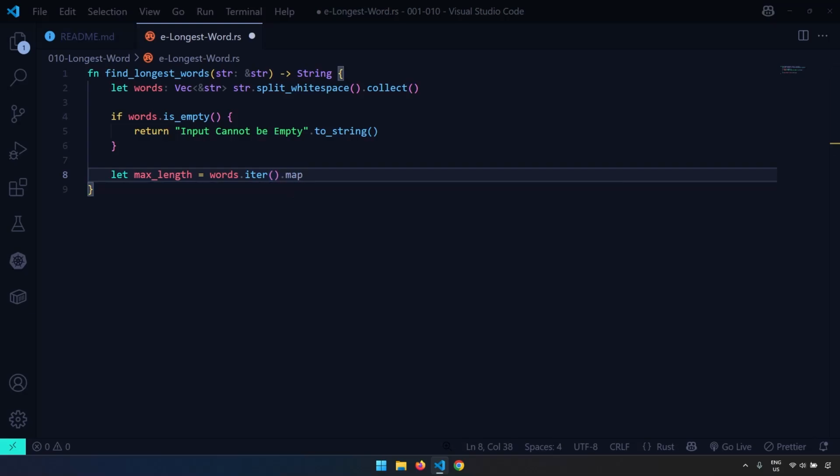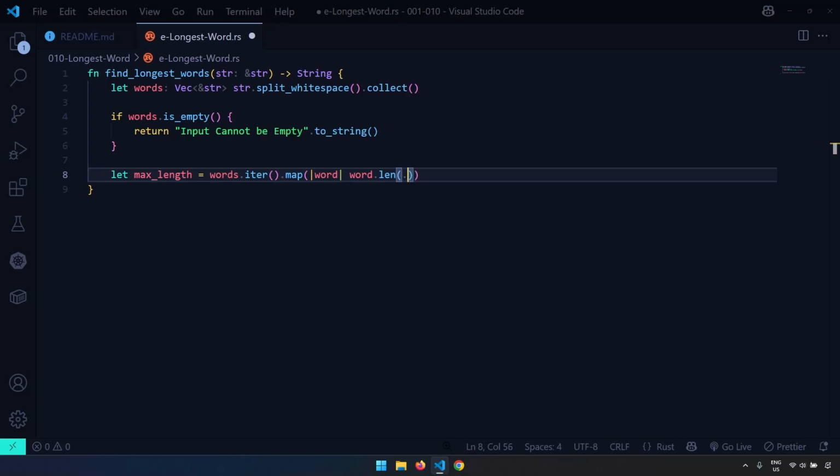And then we're going to call a map method on it, and the map is going to transform each element using some sort of a closure function. Now, throughout this series, we have already seen a couple examples of closure functions, and they are basically like anonymous functions that we pass into something else. It's not 100% correct, but you could think of them like arrow functions of JavaScript or TypeScript. And then the closure function is going to require a parameter, which you pass in between these pipe characters. That's the syntax.